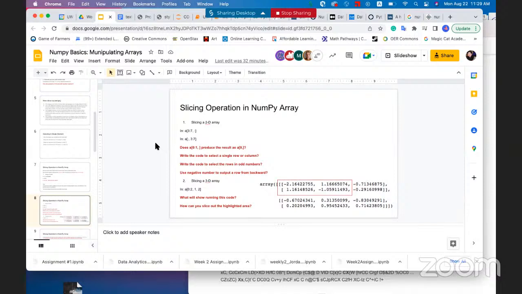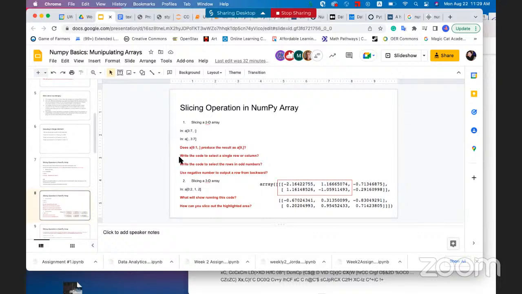We have more practices here, more chance to practice. These are questions I leave to you. Try to write the code to select a single row. For example, I want to select just 1 row. What should we do? You can skip the column, the second axis, but we define the row number.